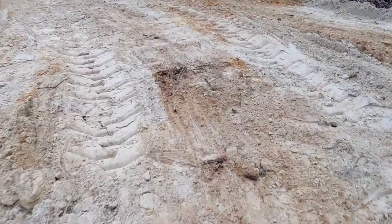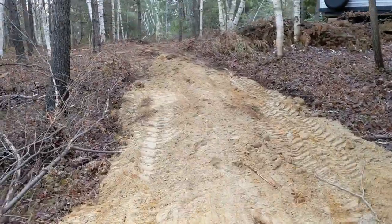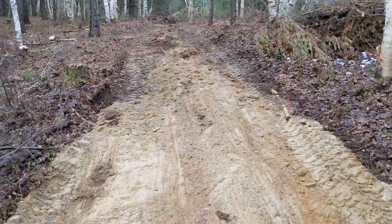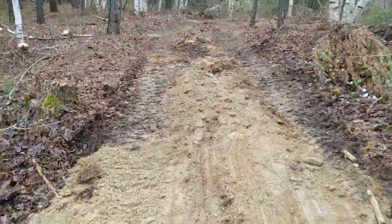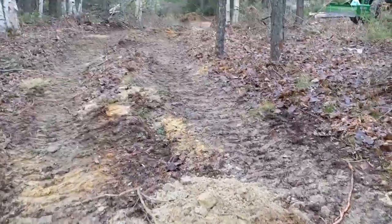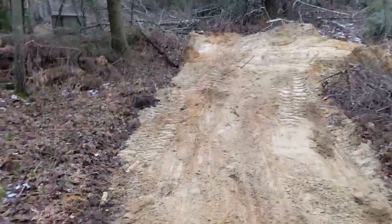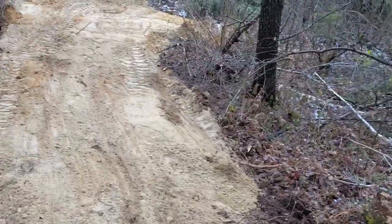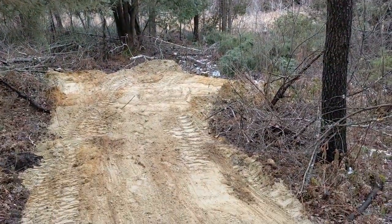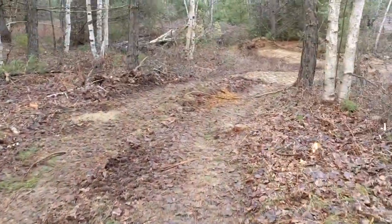I did a pretty good job for my first time with doing any kind of loader work. The box blade does a really wicked job at flattening this stuff out. I'm quite impressed with the box blade. I'm really happy that I picked that up. All in all, I've had a good day. Let me go show you my pile.